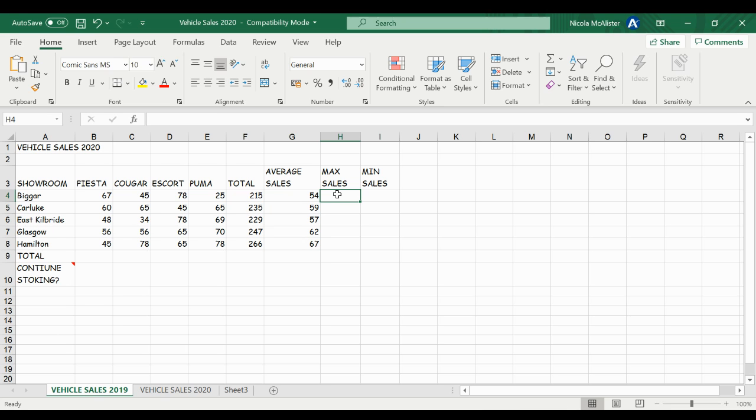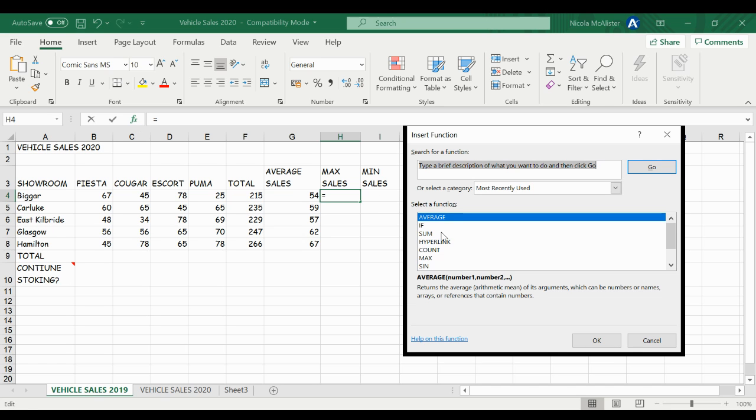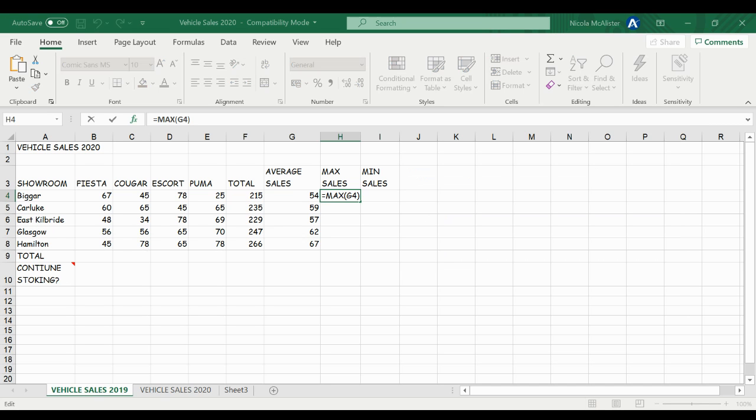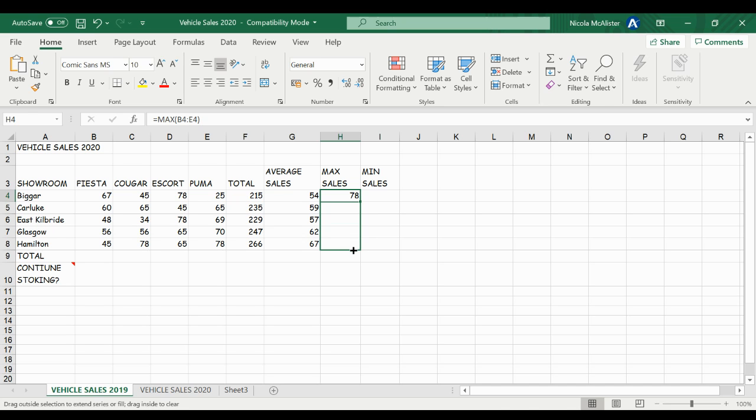Then we're going to do the same, but this time we're looking at the maximum number of sales. We find the largest number of sales that there were for each town. So again, function button, and max this time. And again, we just need to make sure it's picking up the right cells, so it will be B4 across to E4. Obviously, if you included F4, which is the total, that is going to be the max, because it's them all added together, so it's just those 4 cells we're talking about. And then enter, and it should pick up the highest one. And then we can replicate that down.